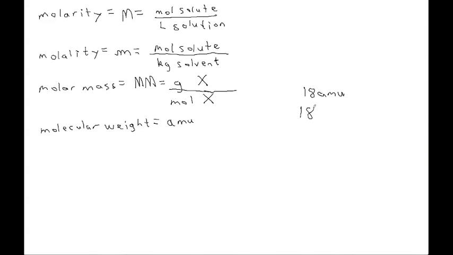And it turns out it would be 18 grams per mole. That is, the numerical value of the molar mass is always the same as the numerical value of the molecular weight. Numerically, molar mass and molecular weight are always the same. That's just because Avogadro's number for a mole was picked to be a very convenient number that makes these numerically equal. This is water, by the way, right? You can see from the periodic table, oxygen is 16 and hydrogen is 2. So the molecular weight would be 18 AMU, and the molar mass would also be 18, but 18 grams per mole.